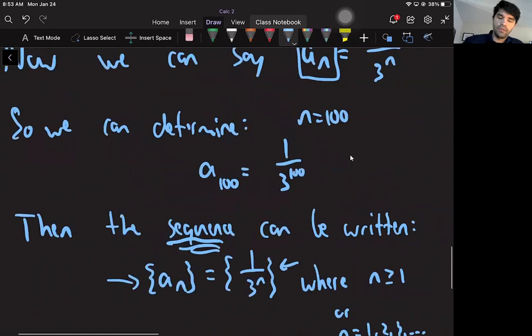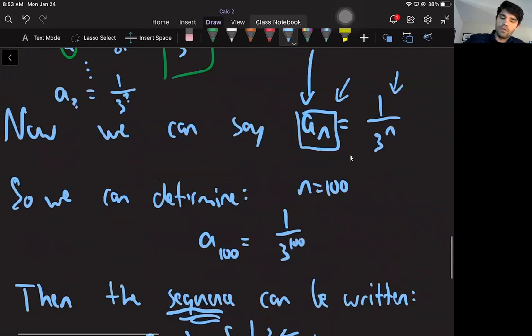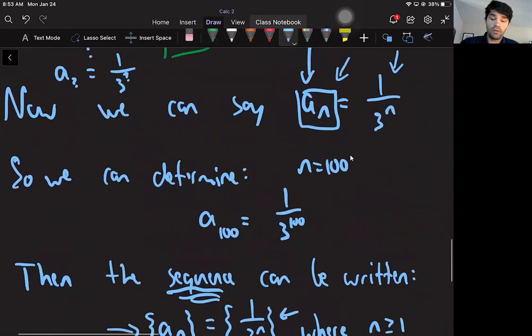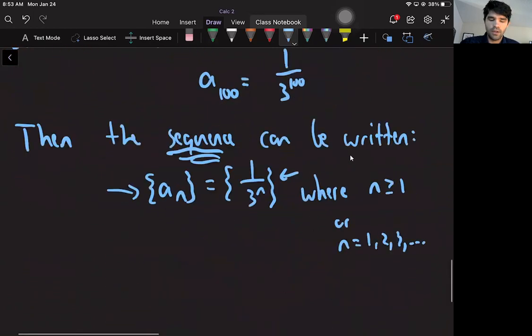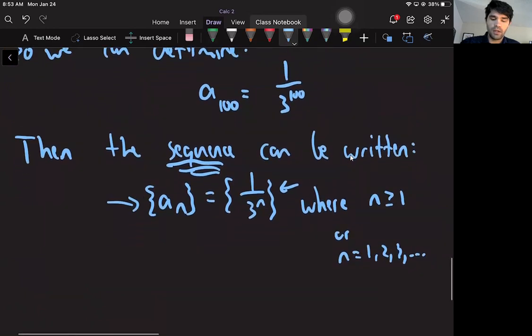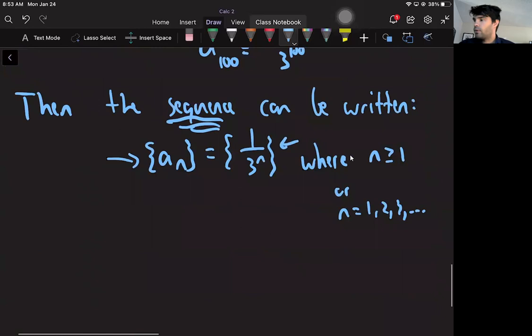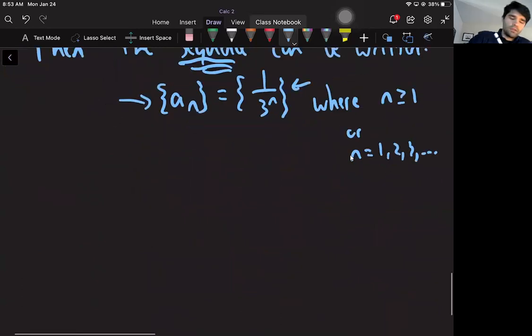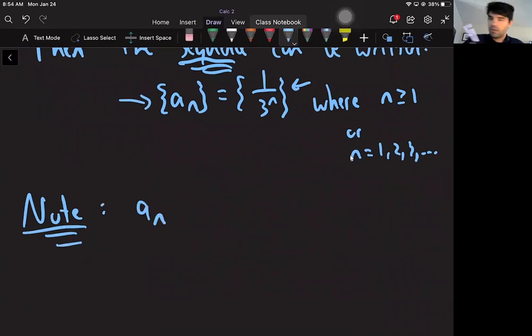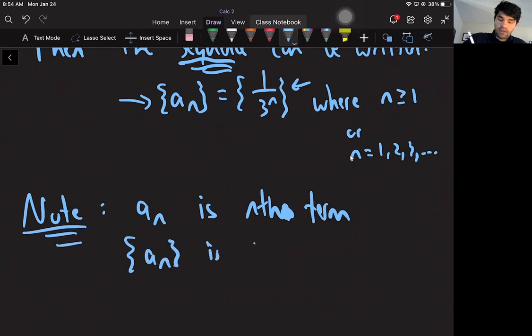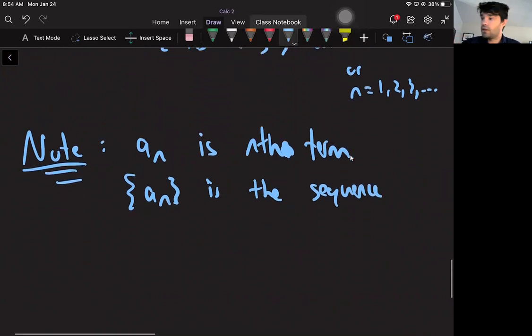So that's the sequence. This is the term. No curly braces on either one. If you have curly braces on only one and not the other, then you're just way off. They've got to be the same. You've got to be talking about either the sequence or the term. You can't be talking about both at the same time. Okay, so just be very careful with that notation. So note, again, I'm going to repeat it a lot because people make this mistake so much: AN is the nth term. AN with the curly braces is the sequence. And you typically have to also say where the sequence begins.